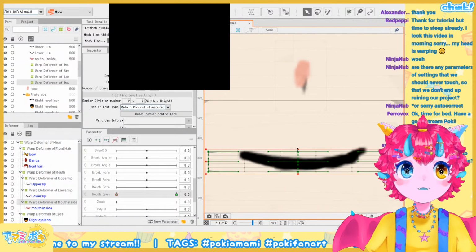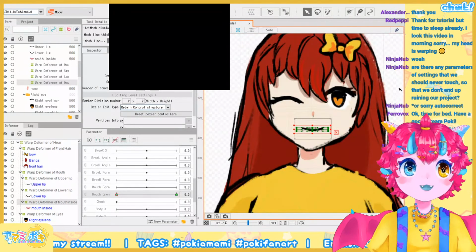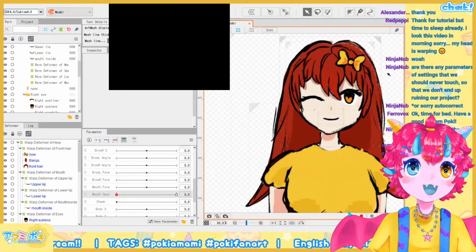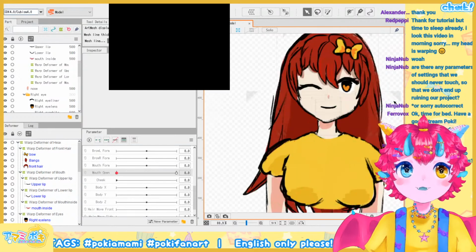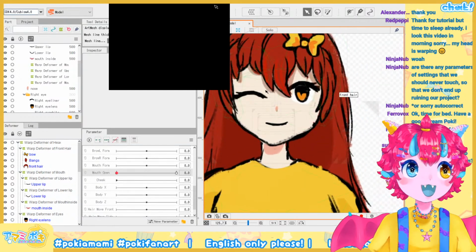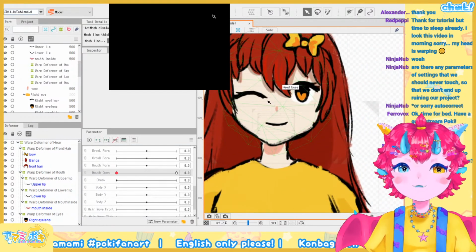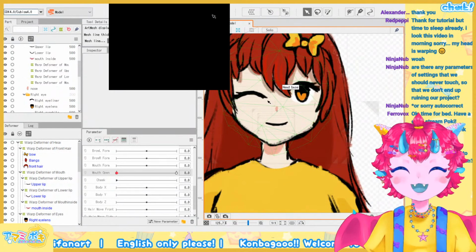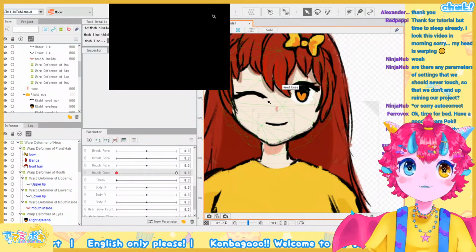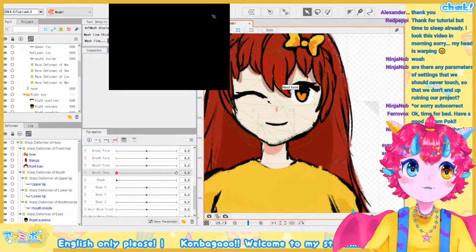It's basically good to make it as small as possible, especially when you have complicated, thinner lines. That's what I mean. It's good to be very careful.